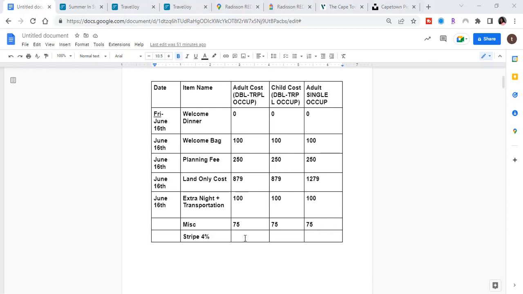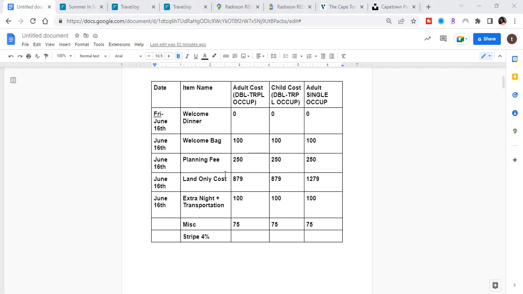Don't forget about your Stripe fees if you're going to be doing the welcome bag and the welcome dinner. Anything that you are applying straight to a supplier, like the $8.79 straight to Culture, you won't necessarily need to add that 4% Stripe fee to. You only need to add that 4% Stripe fee to, let's say, your commission link. If you want all of your commissions instead of minus 4%, add that extra 4% into your commission, so that when I send you the commission link, you'll get everything minus the 4%. So you won't be losing anything.